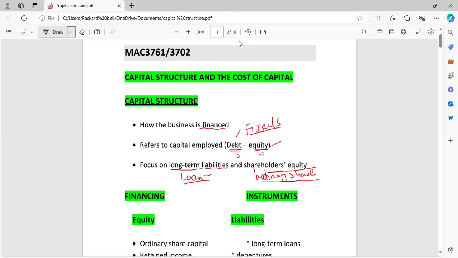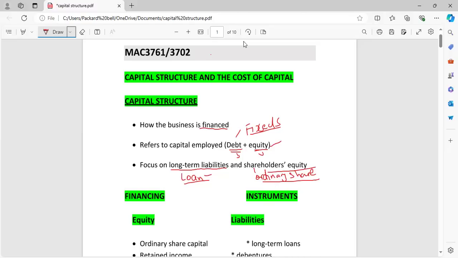All your figures should come with a recommendation as a management accountant. You don't just crunch figures like a financial accountant who just crunches figures and says this is the profit. The management accountant will tell us why we have this. Which means you should always scrutinize everything so that you give appropriate advice to management about what needs to be done, what's best for the business. So in that way, you become a useful management accountant to the business.